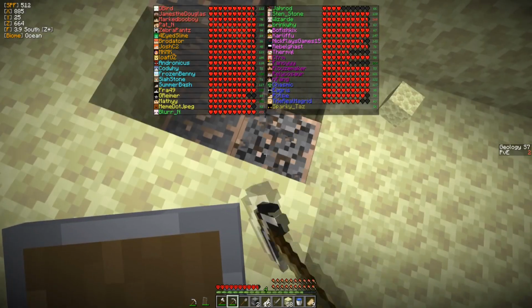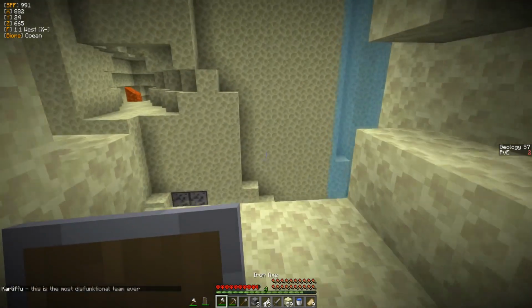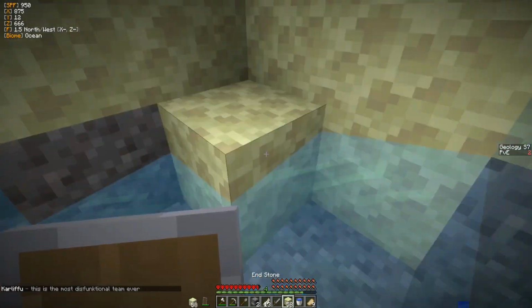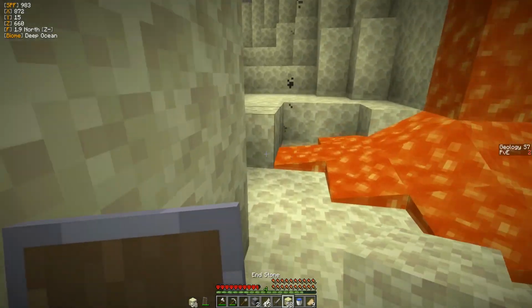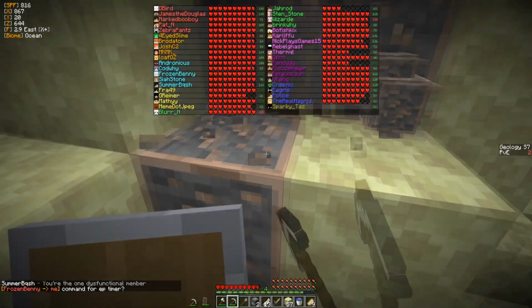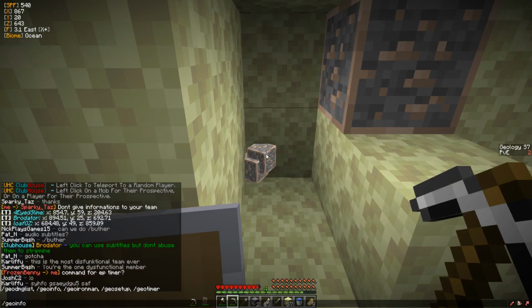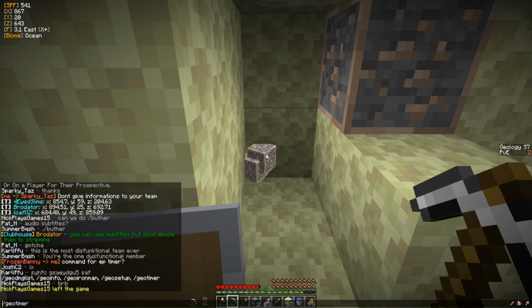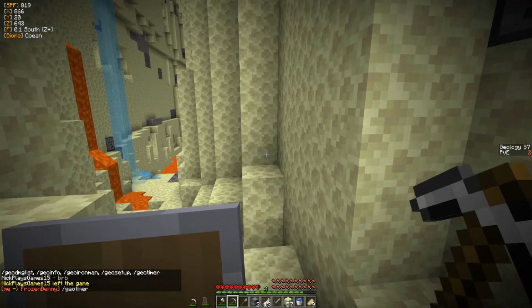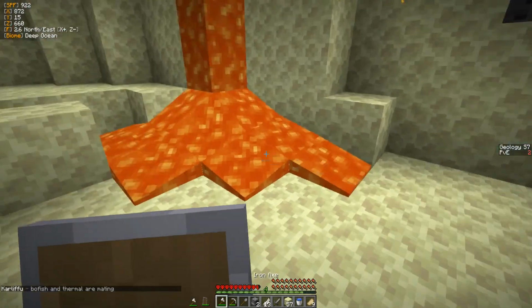Come on. Whoops, I did not mean to place my furnace out there, crap. I am back. Carlton, this is the most dysfunctional team ever. Oh, I see gold. You can make a gap then. I found lava. Cool. For all the skeletons and stuff, but that's okay. Has the thing changed? Or no, it didn't change yet. It's at coal still. I might coal again.